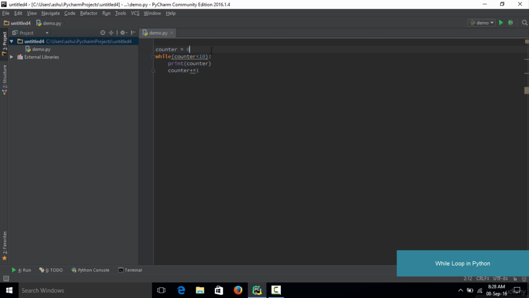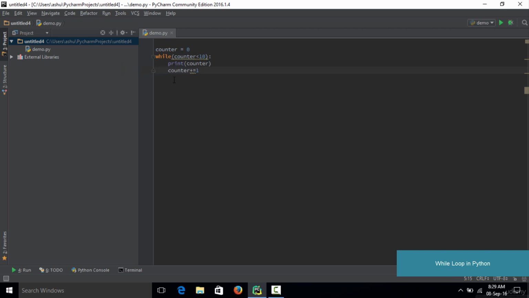Then after having this initial value as 0, the code execution is going to start from here. So this is going to essentially check a condition, that is the counter value less than 10, and yes, it is in this case less than 10 because 0 is less than 10. So it is going to print out 0 over here. Now after printing out 0, it is going to jump on to the next line, and it is going to now increment the counter value by 1. That means the new counter value is going to be equal to 1.